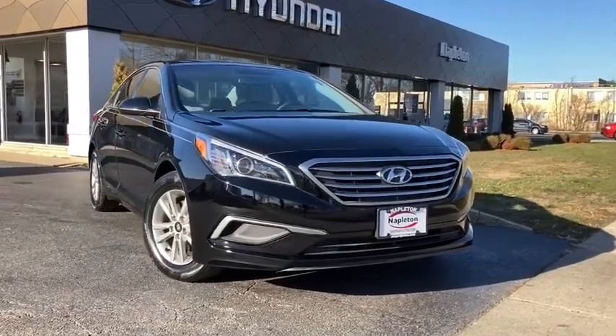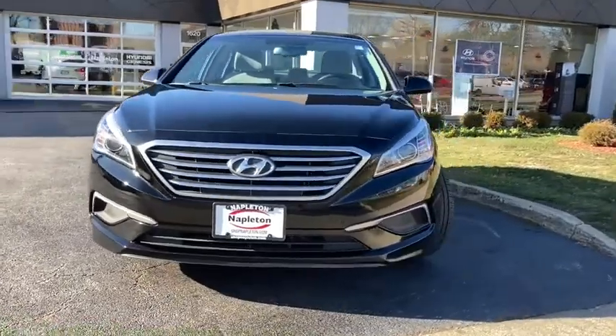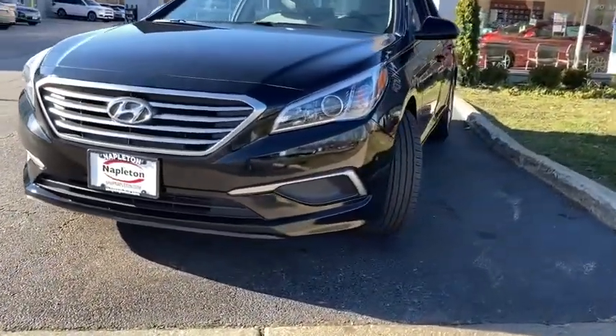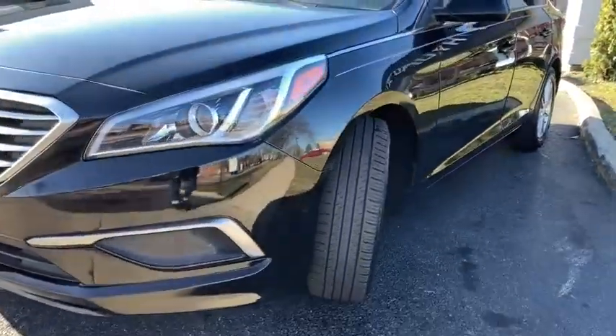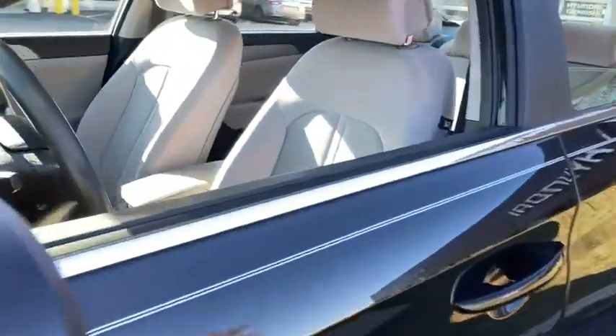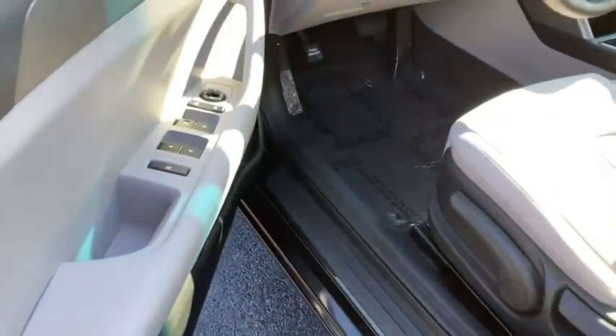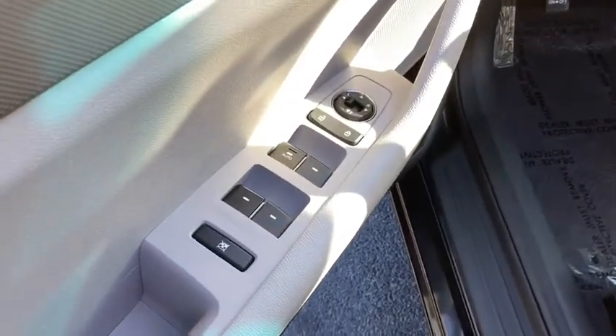Looking for the right vehicle? Check out the 2017 Hyundai Sonata. The Sonata has a long list of technologically advanced interior features and options that make driving safer, more convenient, and much more fun. Don't forget the exterior corrosion protection — a 14-step roto-dip system that provides unmatched protection for your Sonata.